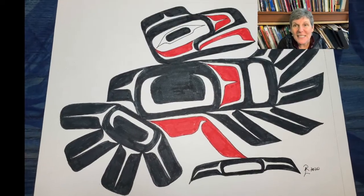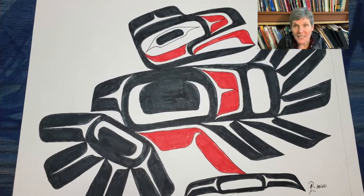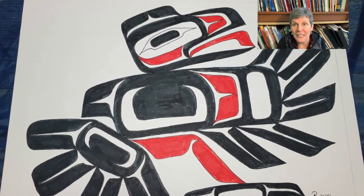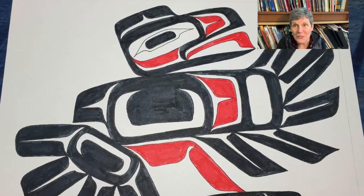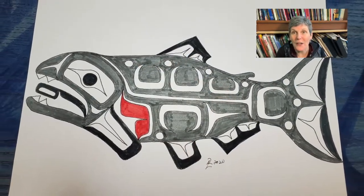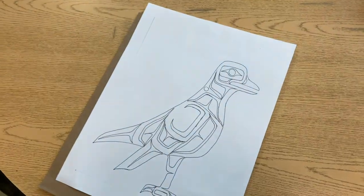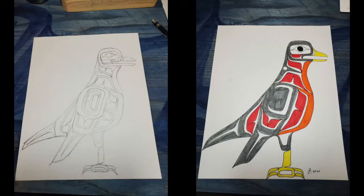Hello, artists. It's Miss Lanehart. This winter, a local Tsimshian artist named Abel Ryan drew a collection of Formline pictures for us. These pictures are the characters in a story called Raven and King Salmon. In the most recent art kit bag that you got, called April Art Materials, there is an outline of one of these Formline characters, the robin. We're going to color that robin today.